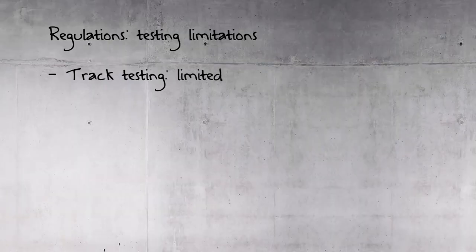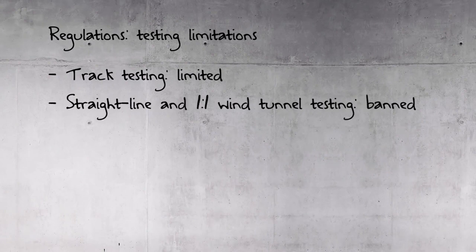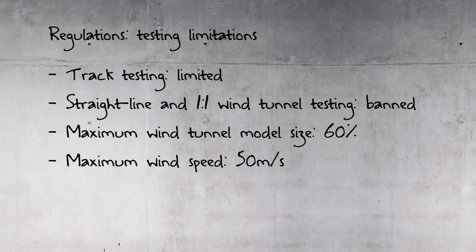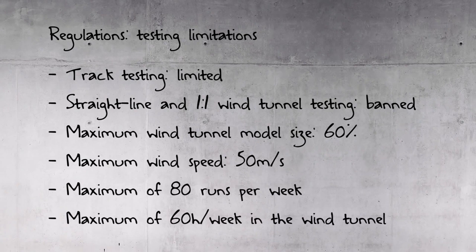Before the limits were imposed by the FIA, some teams averaged about 300 runs per week in their wind tunnels. Today, research is really quite significantly limited. The track testing is limited, straight line and wind tunnel testing for one-to-one cars is banned. We can test with a model up to 60%, and we can only test to 50 meters a second in the wind tunnel. And we're also limited then to 80 runs a week and 60 hours per week in the wind tunnel. So if you like, when you start your first run at the beginning of the day, the clock starts. When you finish your last run at the end of the day, the clock stops, and you're allowed to do 60 hours. So 60 hours would be 5 12-hour days, something like that.